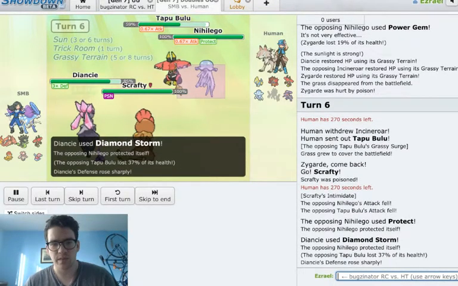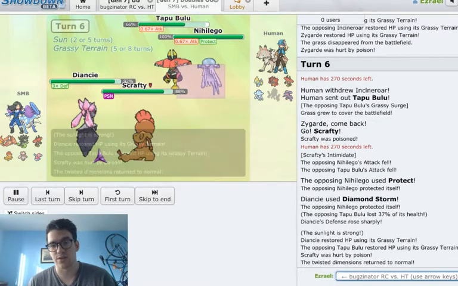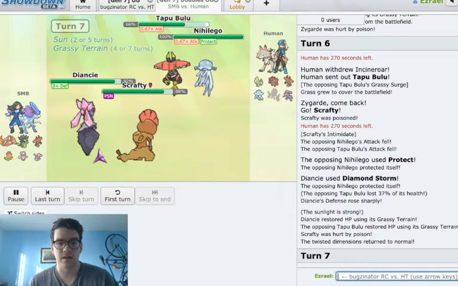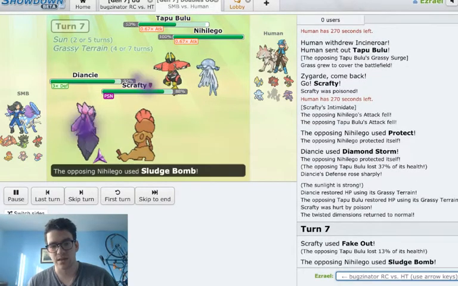So this is still the second potential Trick Room going up. Oh yeah, the second Trick Room is going up. Getting in that Scrafty on the last turn of Trick Room, really strong from SMB. The Fake Out, the threat of the 1,000 arrows was really massive there.